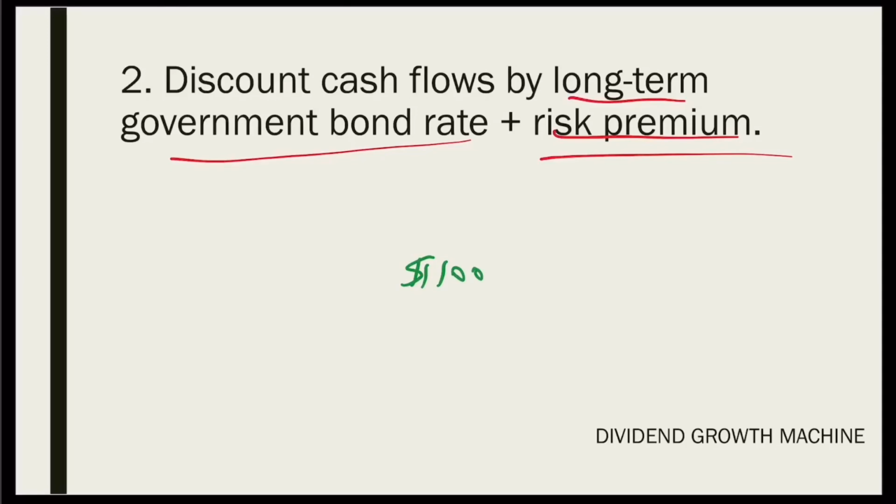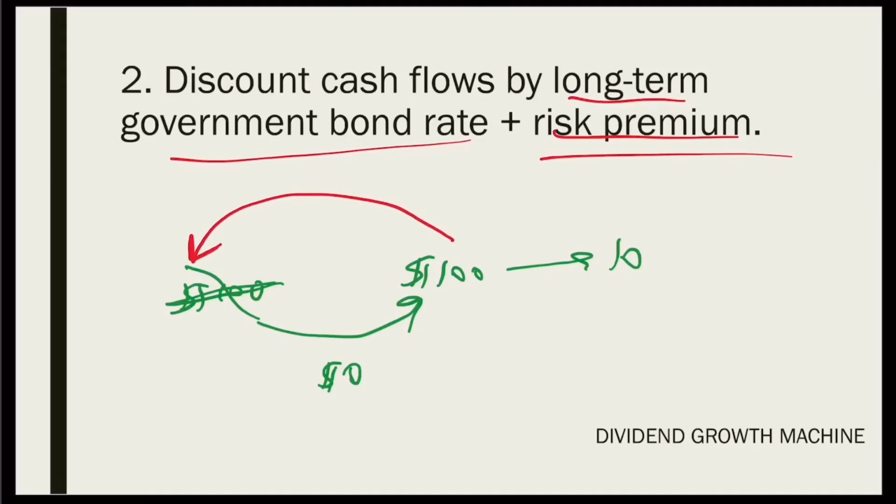Well, if you knew for sure that a stock is going to pay you $100 per share over the next 10 years, and you paid $100 per share for that stock today, how much money are you making on this investment? Nothing. So in order to make some amount of money on your investment, you've got to pay less than $100 today in order to make a profit. So the profit you would like to make on this investment per year is called the discount rate.